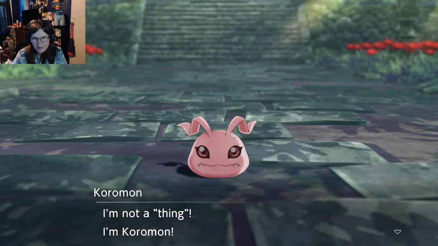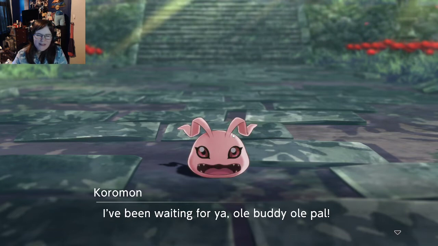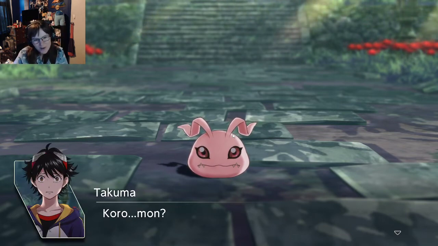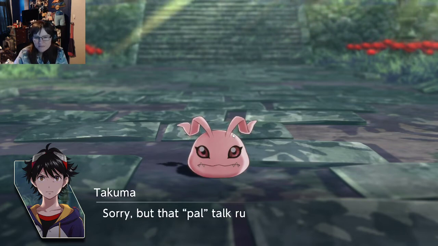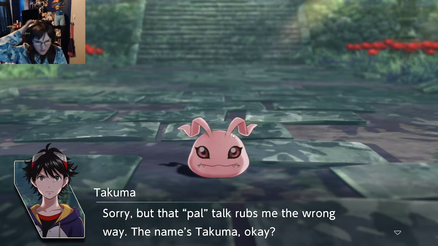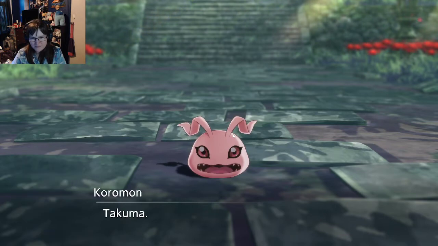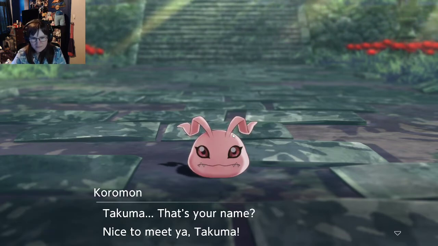I'm not a thing, I'm Karamon. I've been waiting for you, old buddy, old pal. Koromon? Sorry, but that pal talk rubs me the wrong way. The name's Takuma, okay? Anyway, just back off for a sec, will you? Takuma, that's your name? Nice to meet you, Takuma.